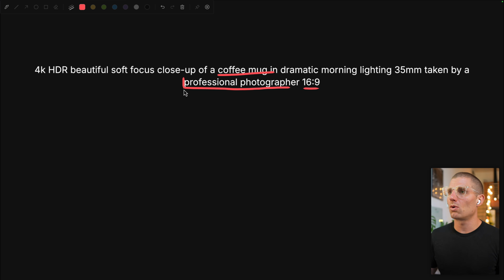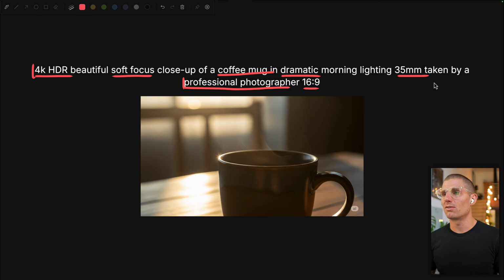So this is like the quality piece. We have our aspect ratio. We have some refinements. So in this prompt, the refinements are at the beginning and some descriptors, as well as our camera definition. We have a cinematic definition, as well as another camera definition. So maybe a bit repetitive, but that's how I got this shot of a coffee mug.